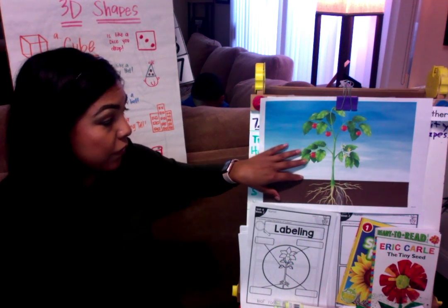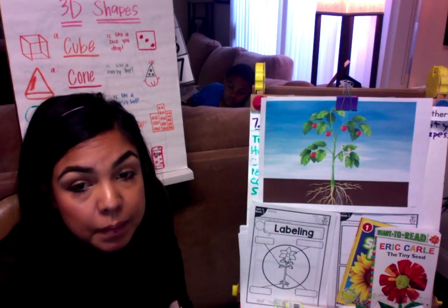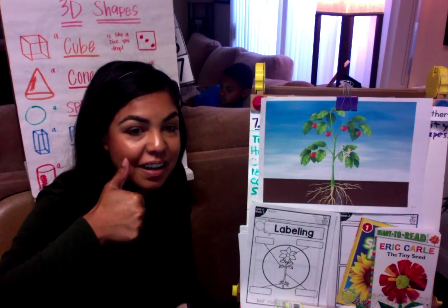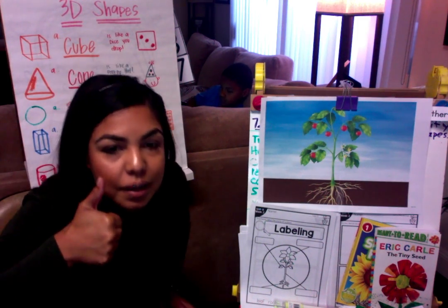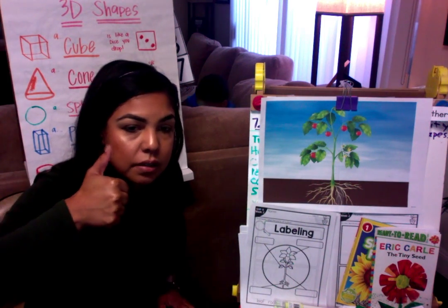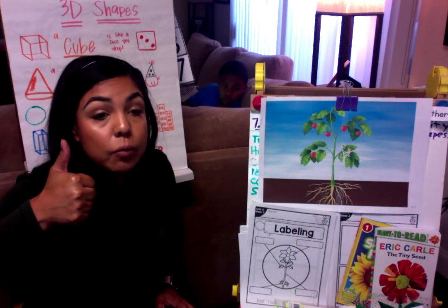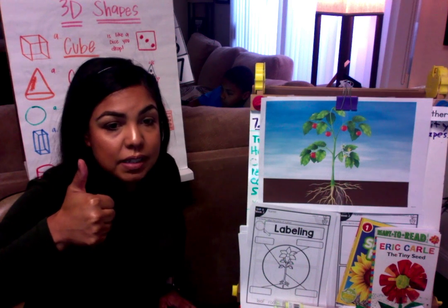So here I have something called a tomato tree. Who loves tomato? Thumbs up if you love tomato. I love tomato. Miss D likes tomato. Anyone else? Kirsten has a thumb up, I think. I don't see her thumb. Mandy likes it. Lila, do you have a thumb up or thumb down? Do you like tomatoes? Oh, Kirsten says no. I say yes, Sophia says yes. Oh, we don't take our microphones off. Just show me a thumbs up or a thumbs down. Awesome.